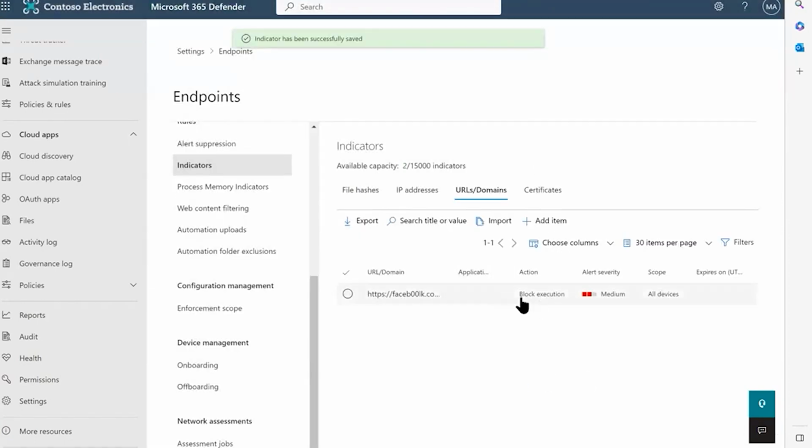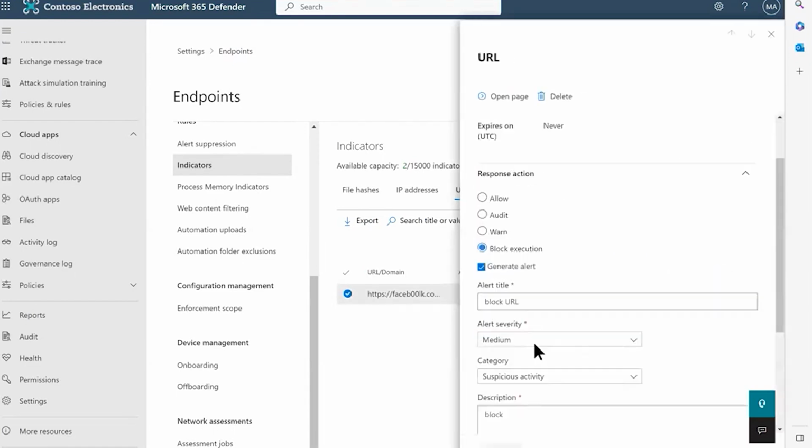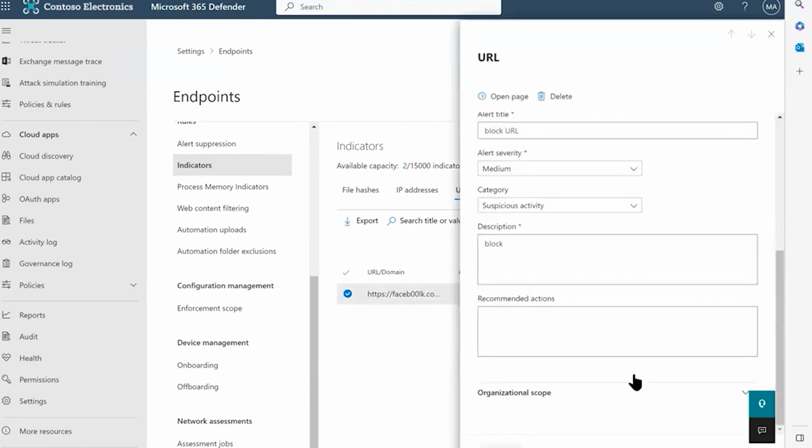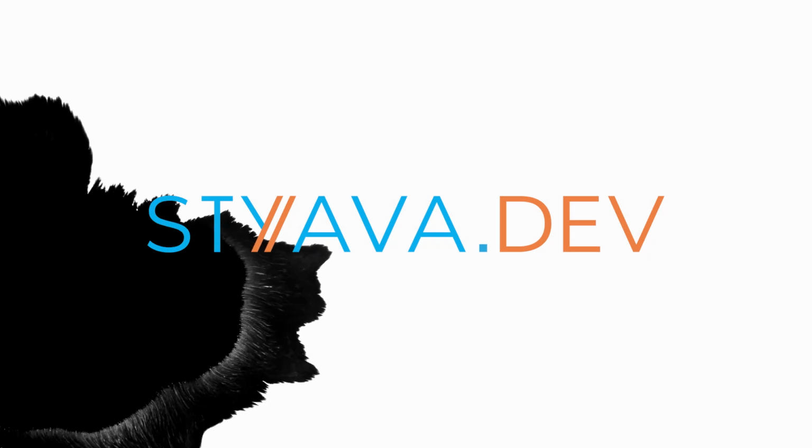From now on, anybody in my organization, if someone tries to go to Facebook with 00 instead, the device is going to be blocked. Okay, and then later on we can change the scope when the configuration becomes available. Okay, anyway, that's the place from the backend configuration we can do.